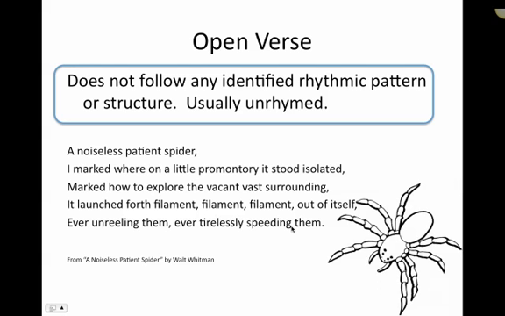The last one we're going to talk about in this toolbox of rhythm is open verse, and sometimes we call it free verse. In an open or free verse poem, there's not any rhythmic pattern or structure that the poet has to follow. The poet can pretty much do whatever he wants. And usually there's no rhyming going on in open verse or free verse. Sometimes it happens by accident, or actually I shouldn't say accident. Poets do intend to include rhyme, but it's not because they have to, it's just because they chose to.